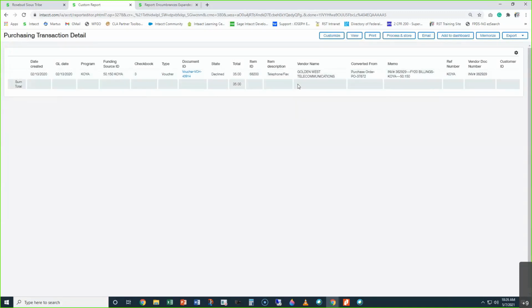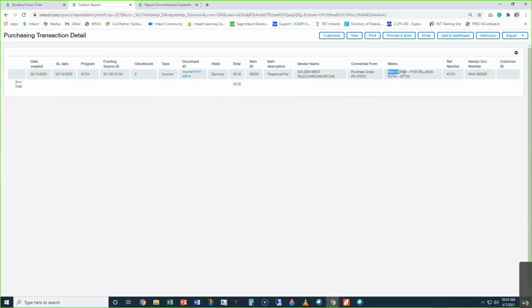We can then start looking to see, did we pay Golden West for this invoice in another way, since we never completed this purchase? Do we need to contact Golden West to check our account? And now we can take the next steps that's needed to manage that encumbrance. And number one, either get this unpaid item paid for, or if we find out it's paid in another way, then we need to take steps to get the encumbrance off our books.